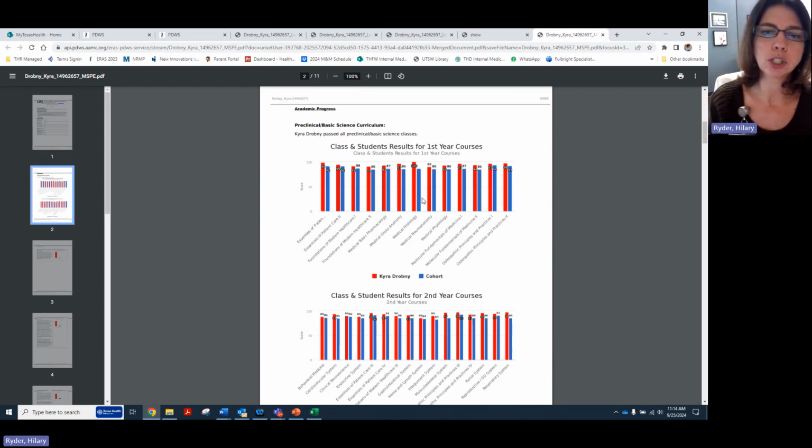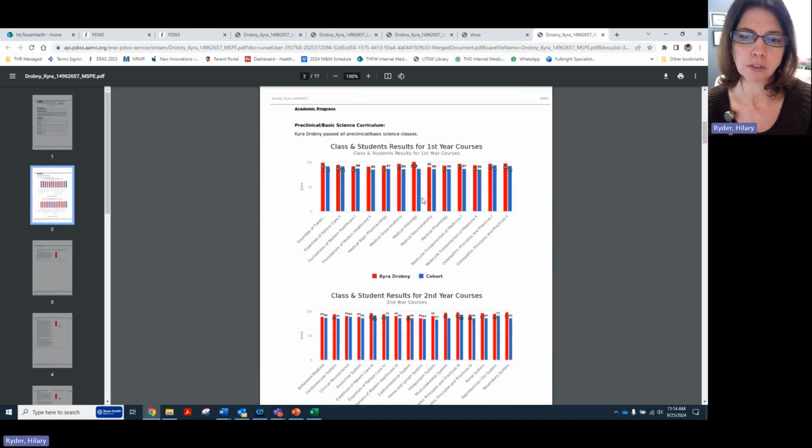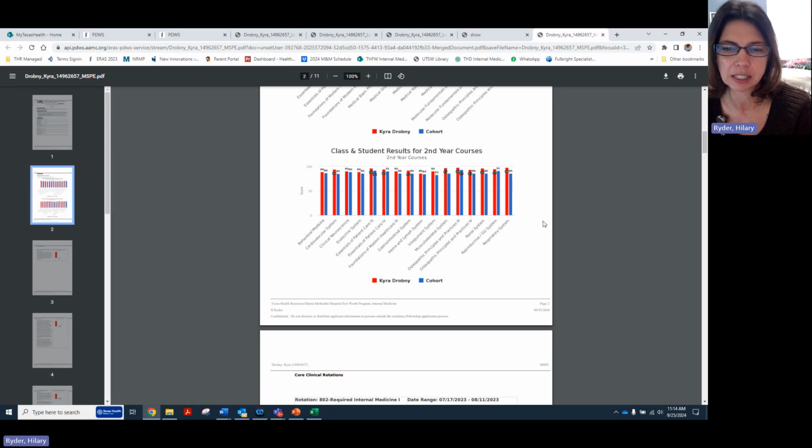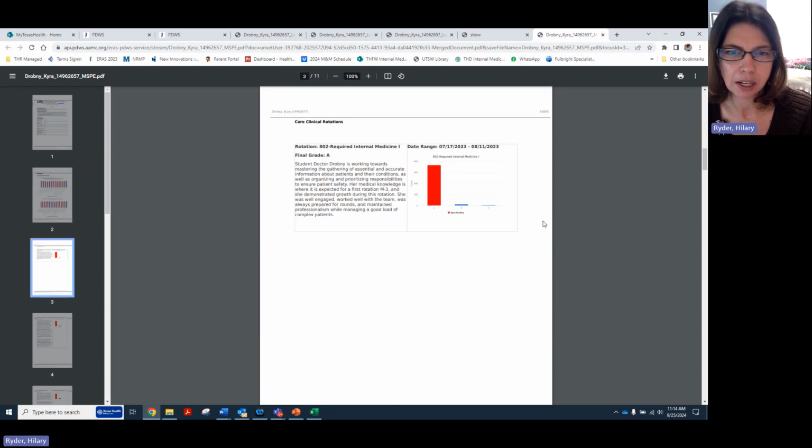All right. Most of them, and everyone does this differently, are really specific about the pre-clerkship courses and not so specific about what's going on later. So you can see this is the breakdown. Kira is in red, her cohort is in blue, and wow, she's above everything in first year, she's above everything in second year. And then what they have to do is represent the distribution in her class and what she got. Okay, so look at that, close to 400 people got an A, 2 people got a B, and 1 person got a C, and she's in this group. So wow, she's in the top group, but how meaningful is that?